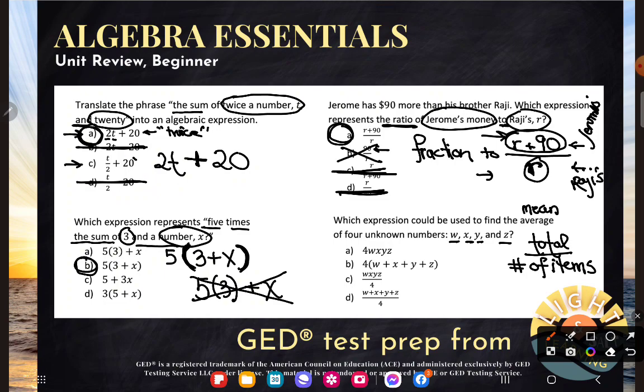So same thing here. If I'm going to find the average of four unknown numbers W, X, Y, and Z, I need to total those unknown numbers and then divide by how many there are. And so there are two ways to total. We've talked about it before. You can multiply or you can add. But remember, if you just have separate numbers, like I have $5, you have $7, she has $11, he has $13, and we'd like to total, you just add them up. You multiply when we have repetition, like four people all have seven books, then we can multiply. But that's not what we have here. We just have four unknown numbers. We don't know if they're the same or not. So the best way to put them together would be to add them together.